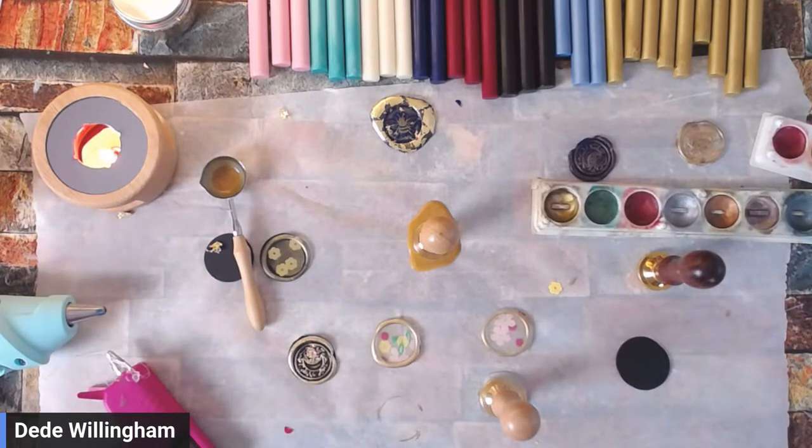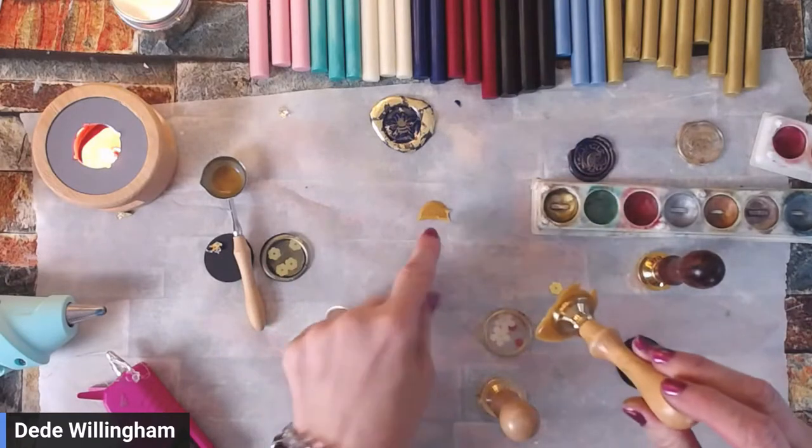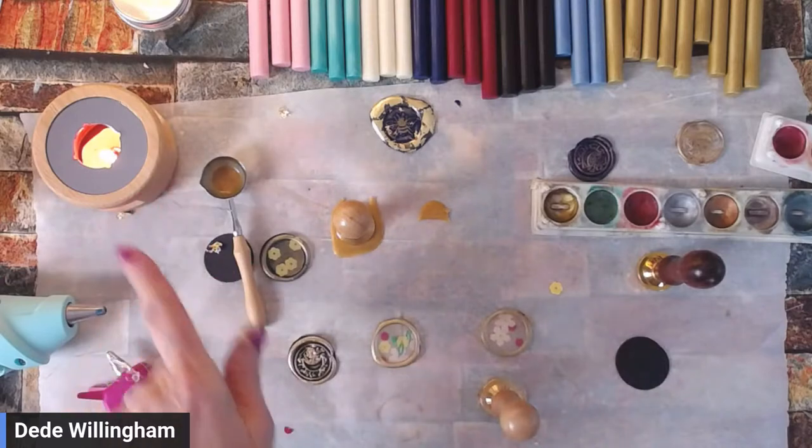All right, the seals would make nice jewelry for journals. Well, they're breakable, Shaz. You could put them in your journal. See, I got how thin I got it. It's still cooling. I got that way too hot.